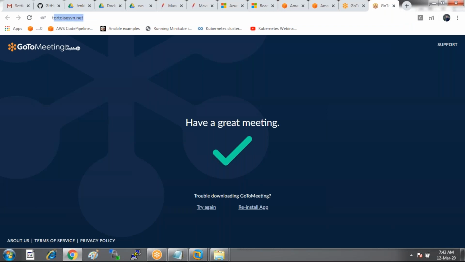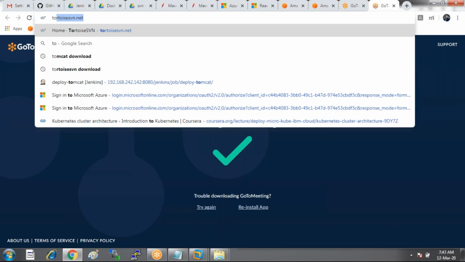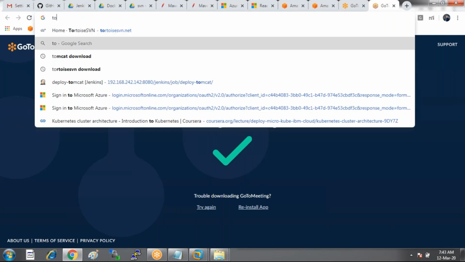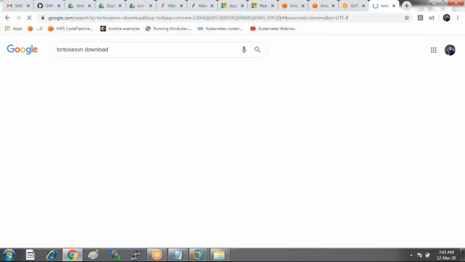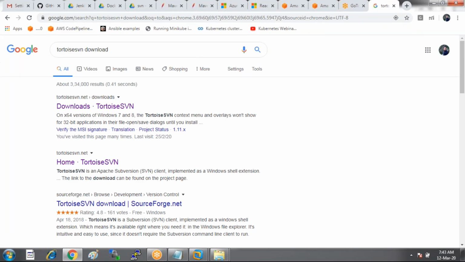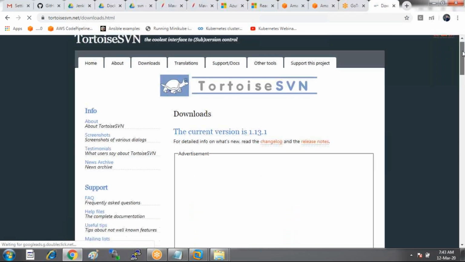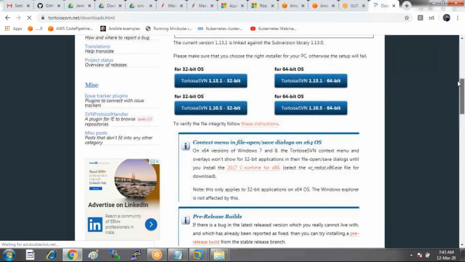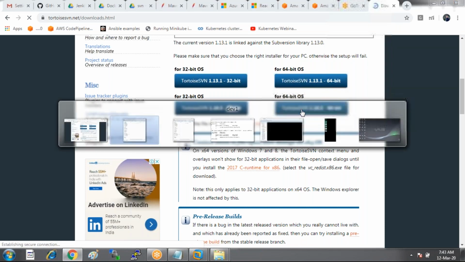If you like, you can also download it. Search for TortoiseSVN download. But this is used by the developers, not by us. Click on that, pick whatever version, 64-bit or 32-bit, according to your system, download it and then install it.